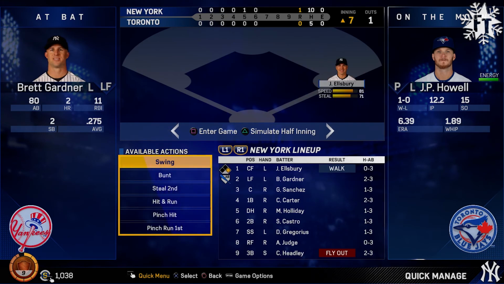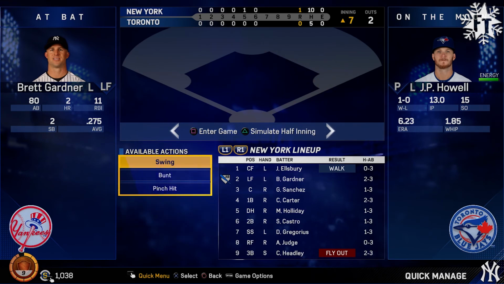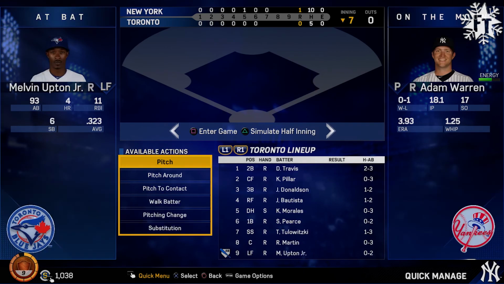And we're going to fly out Jacoby Ellsbury. He gets walked, and he's definitely someone we can try to steal with. He was caught stealing. He has pretty decent speed, and we're definitely going to be stealing with him when we have gameplay, when we're actually in the game.